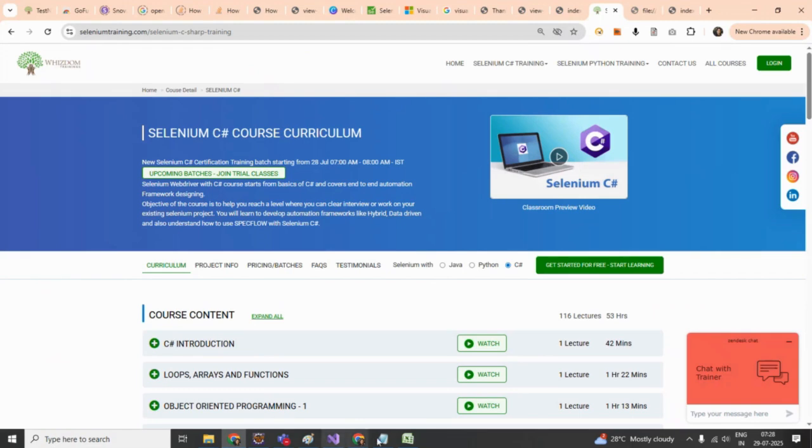I will WhatsApp you, or email you as well if you want. Okay, I think email works if you can. Okay, I will email you as well.